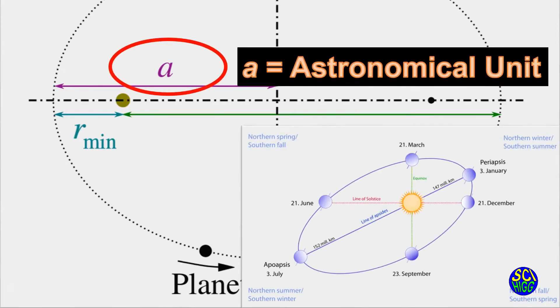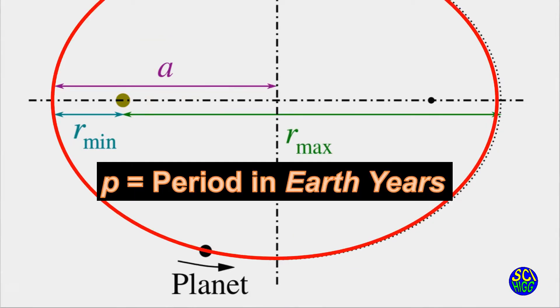How long the semi-major axis is measured in the average orbit of the planet is measured in astronomical units, which is the average distance from the earth to the sun. This is just a really convenient number to use rather than millions and millions of kilometers. And so how long the planet takes to orbit the sun is measured in the number of years it takes to complete one orbit, the period.